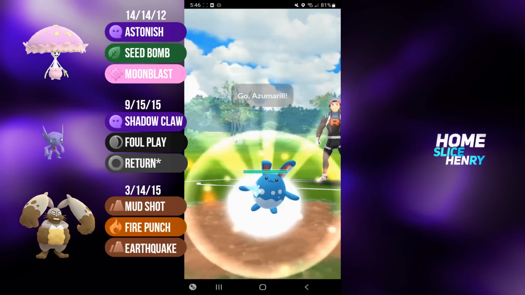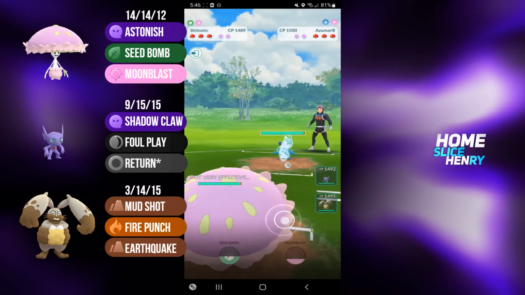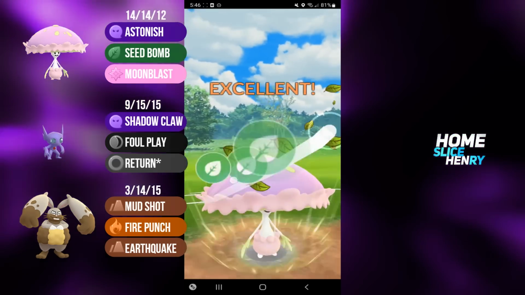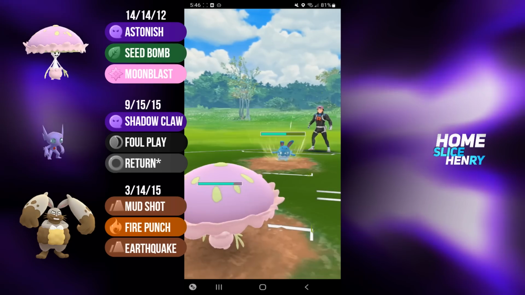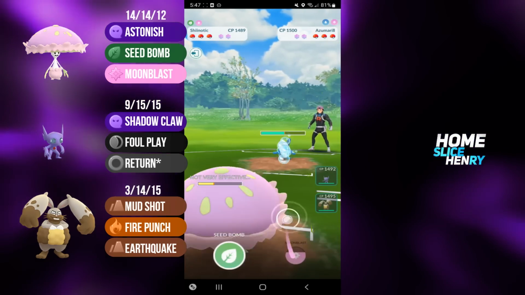Hopping into the next match, leading SHIINOTIC into Azumarill. Pretty nice matchup on paper. Let's see how this plays out. We are a grass type, they are a water type, so surely this must be a winning lead for us. We're going to stay in here and fire off the Seed Bomb, and I'm very happy that they're staying in as well. Seed Bomb lands, hits for super effective damage. Ice Beam would hit for super effective in return, but they don't even have it. They have Play Rough. That's huge.